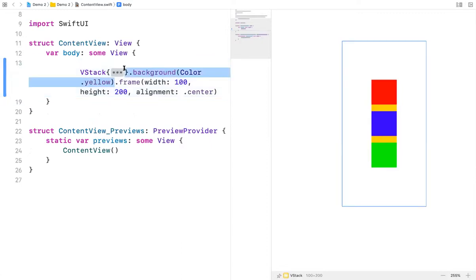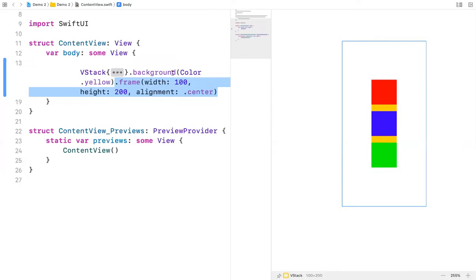Because if I put the frame after this, then the background says, okay, that's fine, you put the frame, but I don't know about it, because you said change the background color of the VStack. You didn't say change the background color of the frame, right? Got the point? This is very important, because a lot of guys I saw are getting confused. They say, I use background color, the frame area is this much, but why is the background not changing? Because you said change the background color in the wrong place.